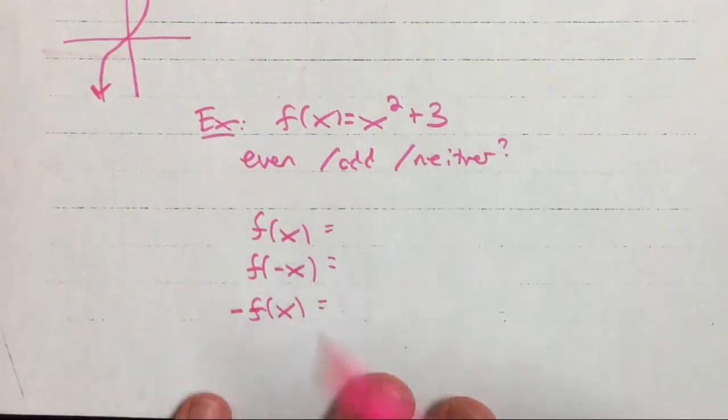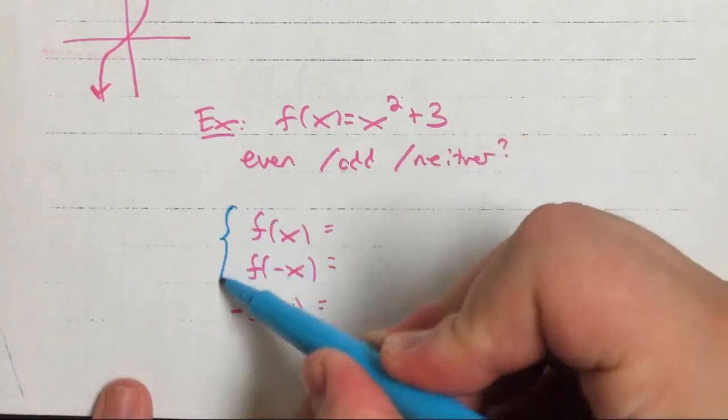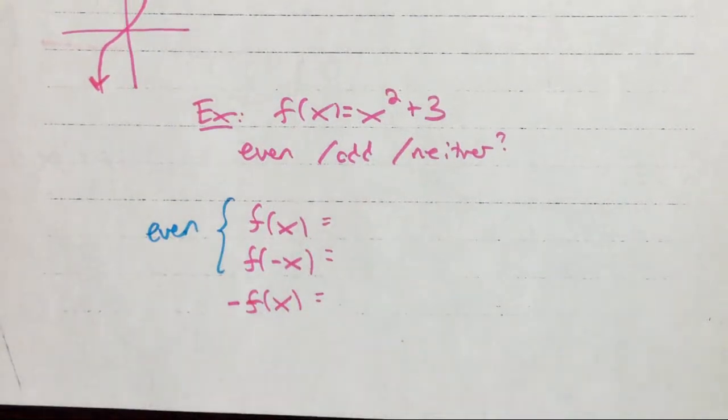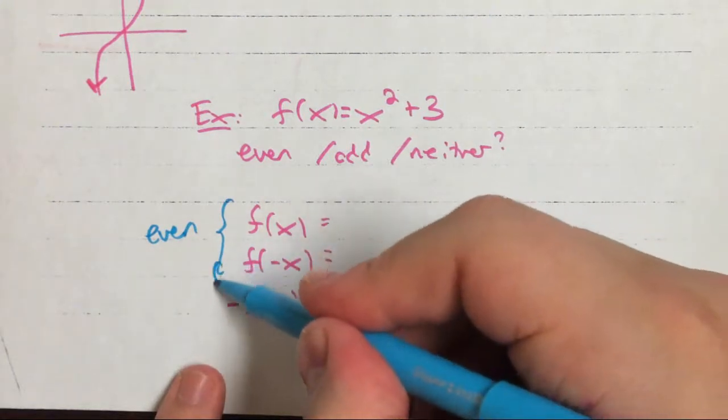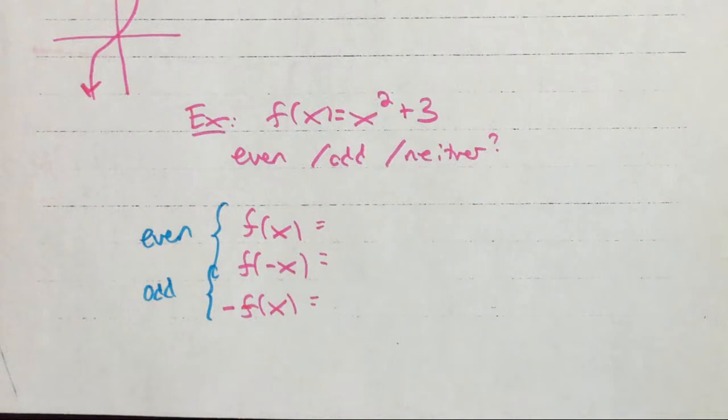Okay, what we're going to do is we're going to figure these functions out, simplify them. If the top ones are the same, that means the function's even, because that was the definition of even, right? And if the bottom 2 are the same, that means the function's odd, because that's the definition of odd. So that's what we're going to do. We're going to figure out what these functions are, simplify them, and compare. And as long as something matches up, it's going to be even or odd. It might be the case that nothing matches up, in which case it just doesn't have symmetry. It's nothing. But let's see.